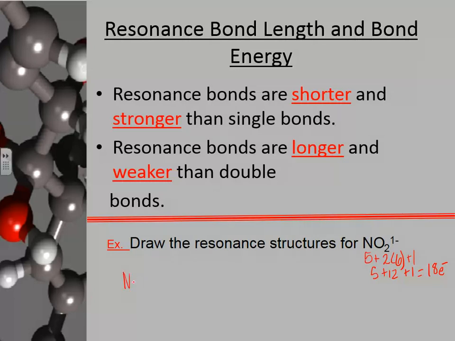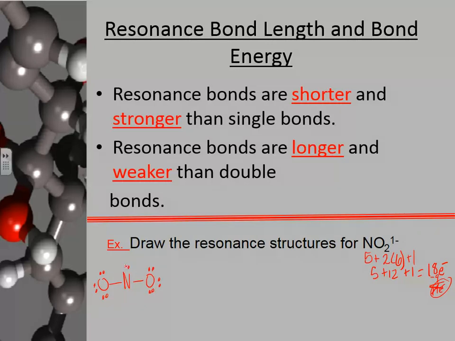So when you start setting up your Lewis structure, you have your nitrogen in the center and you put your oxygens on either side, keeping it symmetrical. So that's 4 electrons that we've used so far. So I'm going to come over and subtract. That means I have 14 electrons to place out. So I start placing the electrons in pairs: 2, 4, 6, 8, 10, 12, 14. So there's the 14 that I had. So I've run out of electrons. I have no more. And as you check, the oxygens do have their octet rule satisfied.